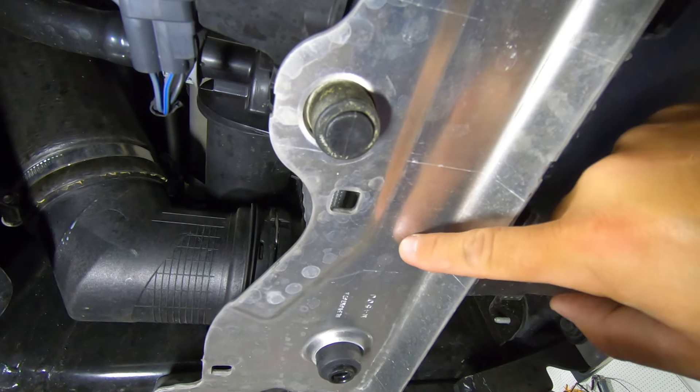Let's get our cap pulled off and get underneath the truck. I'm probably not going to be able to film this to the extent I'd want to because there's not a lot of room — but this is what we're working with. This is what the final product looks like. Let's go ahead and get this guy dropped into place.